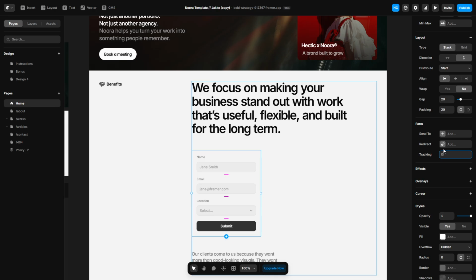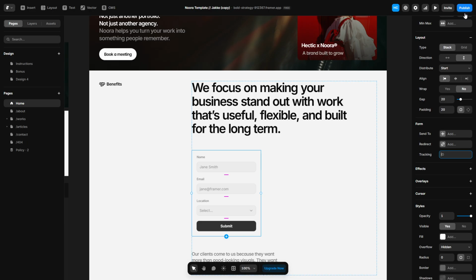This brings us to our final stage, the publication and testing of our new sign-up page. Hit the Publish button located in the top right of Framer to finally make your masterpiece live. Now navigate to the site, arrive at your sign-up page, and run a test sign-up to ensure the form functions properly and the data is directed to your chosen destination.